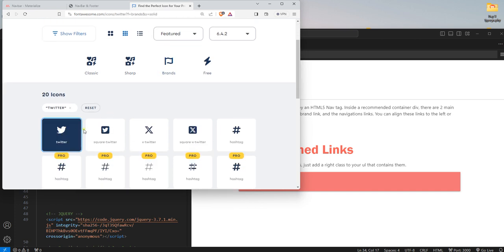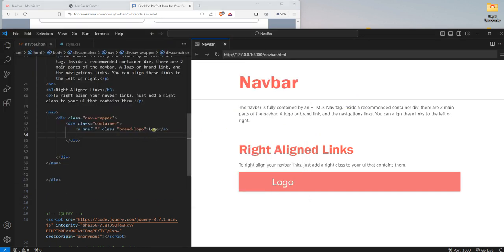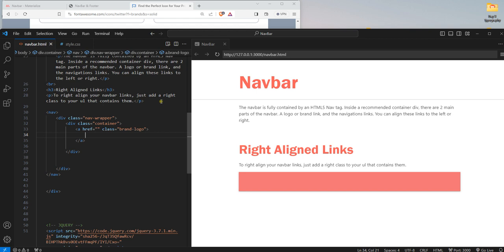There we go. Let me copy this and copy the code below. Let me go back here. And instead of this logo text, I'll remove it, and then move the A down. What I'll put here is the icon.